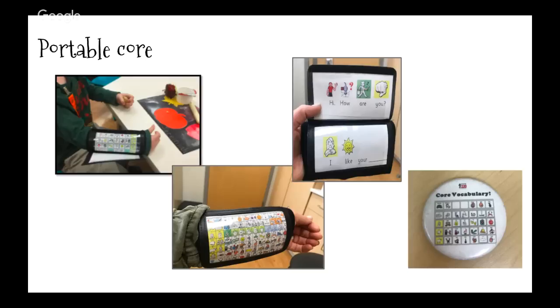I miss him. The portable core really started off though with this little tiny button here. As you saw, we're all about having core t-shirts and bags and promoting core. After I did our initial core vocabulary training 10 years ago for all of our special services staff, every staff member got a core vocabulary button to put on their lanyard. And this is our 28 board.